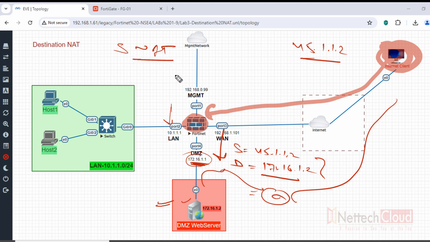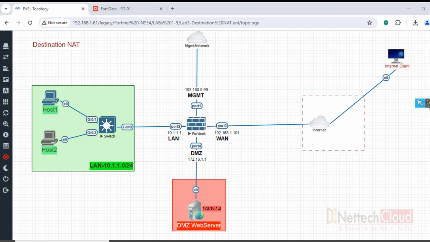So what would happen then? The source IP address will be replaced or translated with the firewall DMG interface IP address, right? And if the source and destination IP both are from the same IP network, same subnet, then a gateway is not required, right? So no matter what the gateway has been configured, there will be proper symmetric routing. So if that is the case, then yes, you can enable source NAT. Otherwise, no need to enable source NAT.